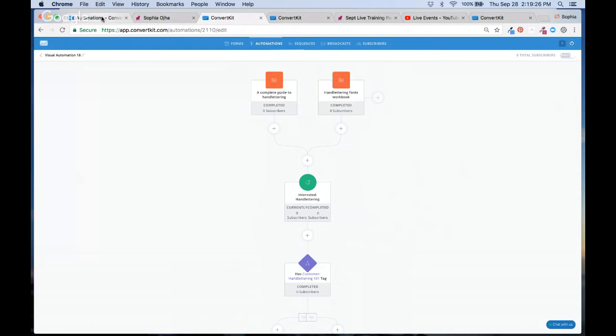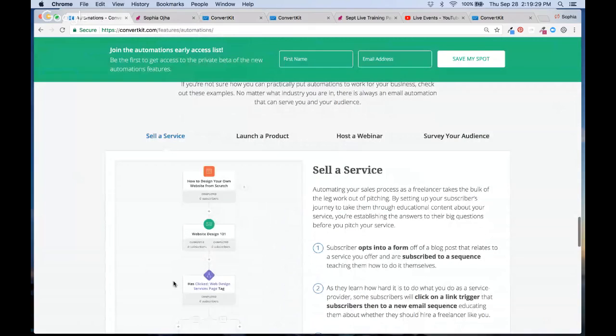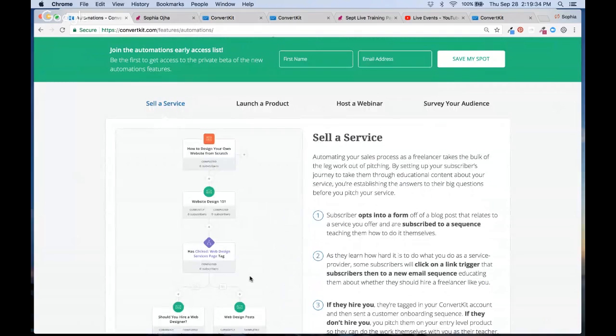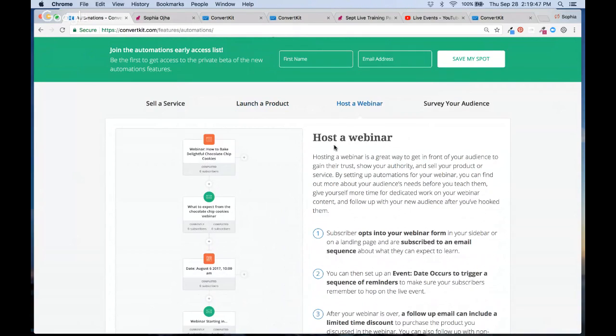And as you know, this is just one example, creating an Evergreen sales sequence. On the ConvertKit website, you can see the different possibilities already. You can sell a service. You can do a launch of a product which is time related. You can do a webinar sequence.